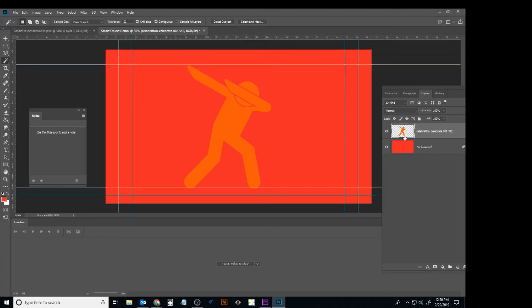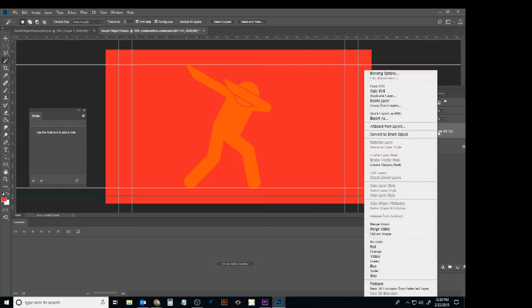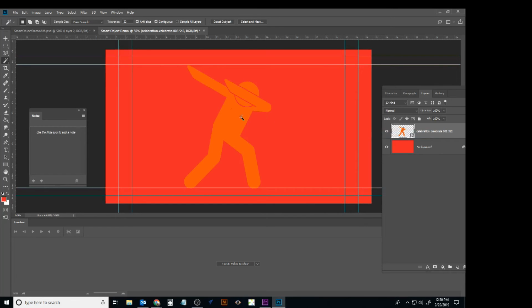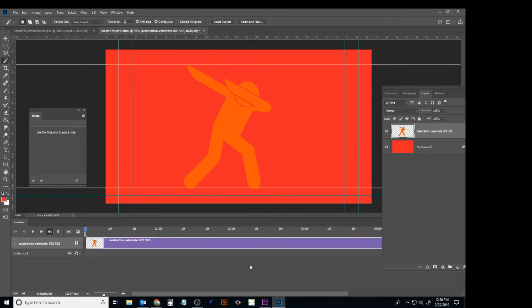All right, but now I probably would want to convert this back into a smart object afterwards. Now that I've done all those changes, I want to go back and make it a smart object. And I'm going to point out one other thing. If I convert to my video timeline, I can only change position of an object as a rasterized graphic. But look at what happens when I convert it to a smart object. Now if I open up this video timeline, it changes to transform. So you could actually animate a change in scale or layer effects, all kinds of stuff that would be very tedious to animate otherwise.